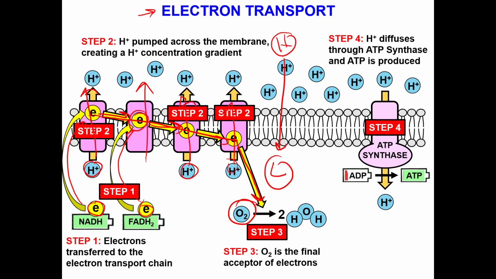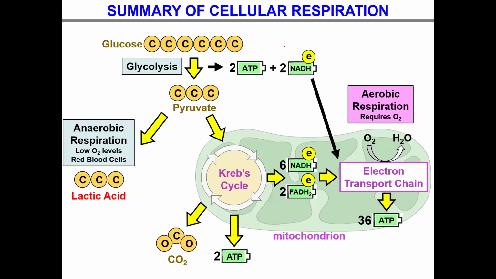So once we've done that, remember, we still have that concentration gradient, high hydrogen here, low over here. So we want to equal that out. So hydrogen is going to diffuse through ATP synthase, this piece right here. And as it's moving through, it's going to start to spin and generate, again, taking in ADP to produce ATP. So again, ADP, we only have 2 phosphates, and then we're adding another one, so we end up with 3, adenosine triphosphate. So again, that is going to be the steps to the electron transport chain.